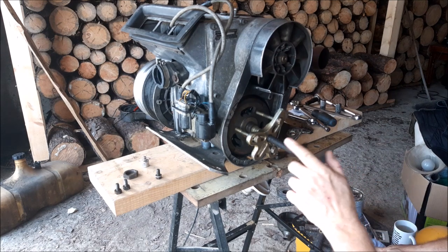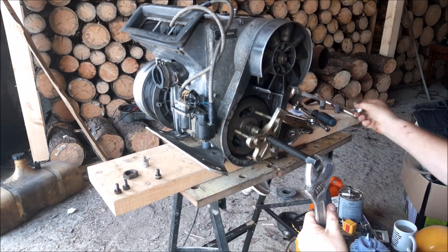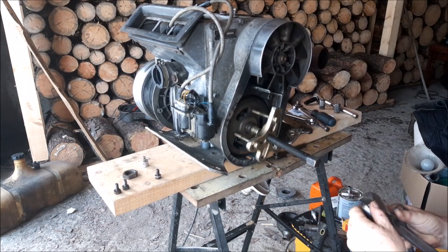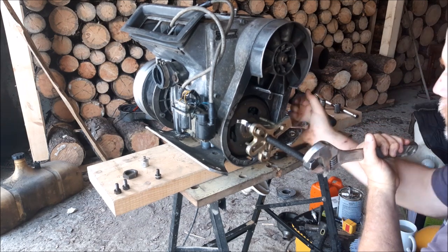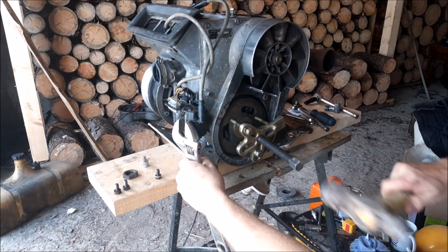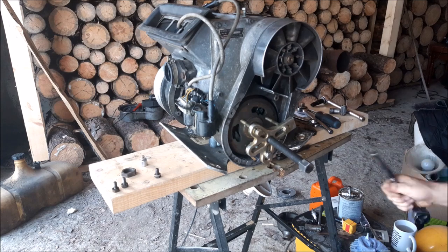Now if you had a socket to fit on there, that works great as well, but I'm just going to use an adjustable to crank that loose just to get that off. It'll pop off, you'll hear it, it'll make a good bit of noise. Socket is the best, or even a wrench, but I have a lot of my wrenches up in the old house still. I'm just going to thread that there. Pressure on it, give it a little tap. Yeah, we'll thread her some more. We'll just take it off the rest of the way with this.